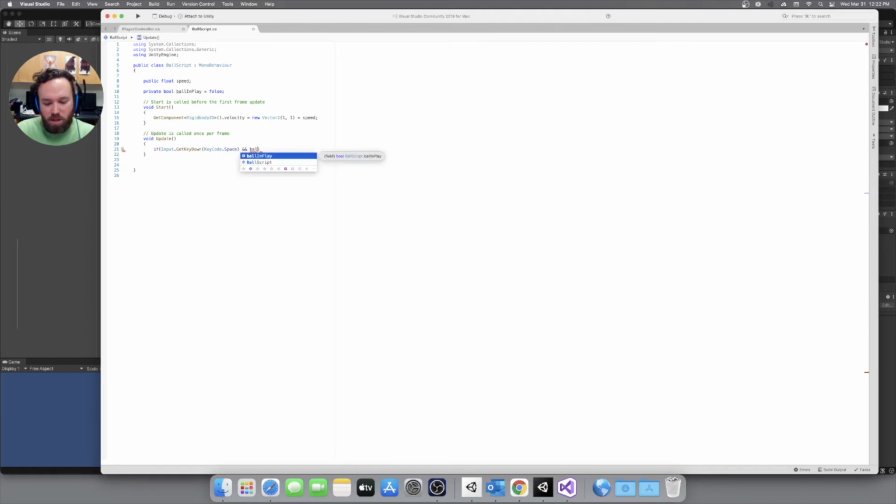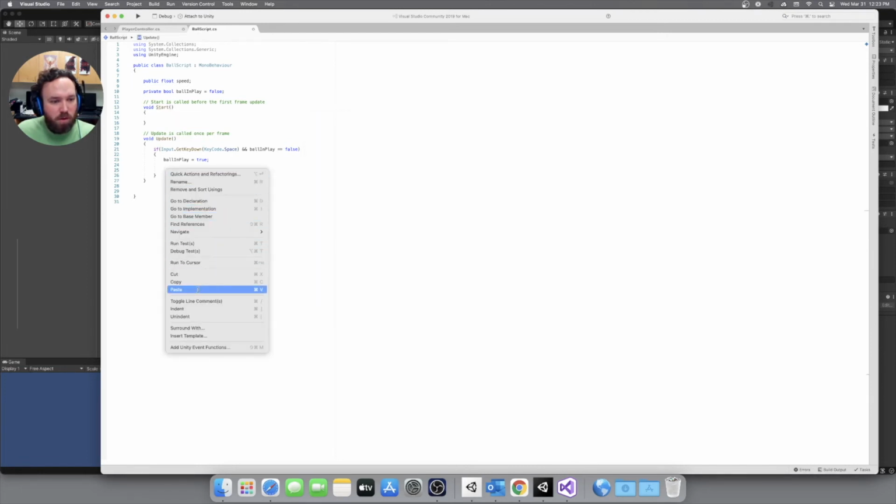So we'll say ballInPlay equals two equal signs. We're making a comparison here. So false. Right now the way this reads is that if our player presses space and we do not have a ball in play, if those two things are true, then the rest of this. First, we want to say that we do have a ball in play, so we can't run this again. So ballInPlay equals true. And then let's add a little more space down there. Now we can move this line of code from our Start function. We'll highlight that, cut it out, and paste it down here where we want it.